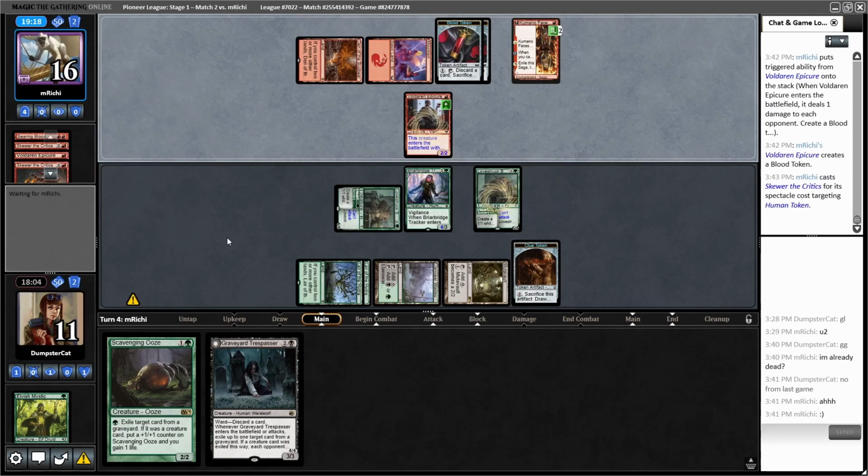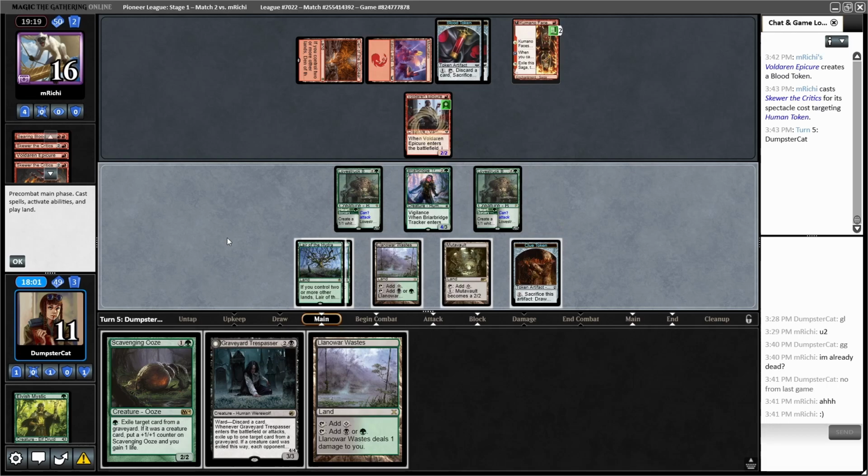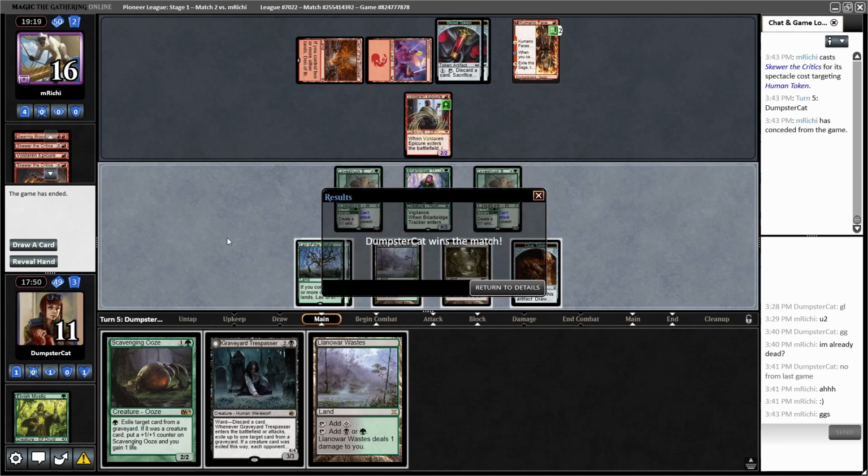And... oh. Okay, I actually did not think of that. Screw the critics on the token to mitigate us from attacking is actually pretty good, but we do have the Lair of the Hydra. Okay, and they just concede that. I guess they may have seen that, or just had seen enough.